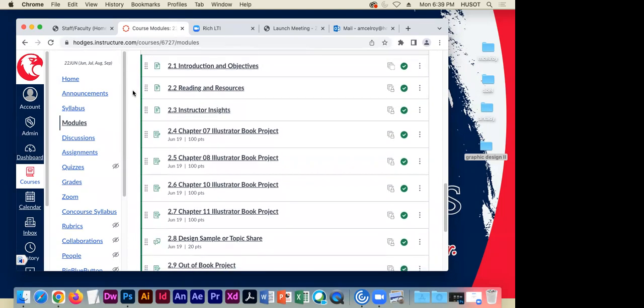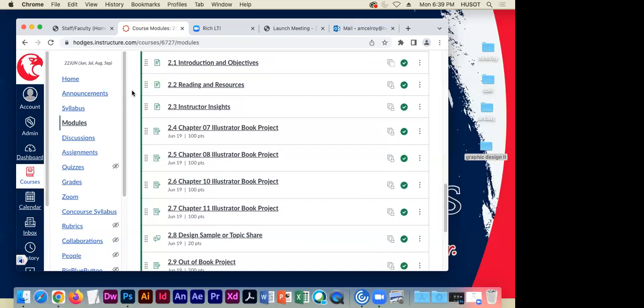Some designers really love illustrations and you don't have to be a drawer, quotation marks, in order to love Illustrator. You can actually draw scalable appropriate images using photographs that you draw on top of. You don't have to be an artist, quotation marks, to love Adobe Illustrator. I happen to like to draw. I've had sketch pads since I was probably 3 or 4 years old, and I probably have 200 sketch pads in my library at home of stuff I've drawn my entire life. I like to draw. It doesn't mean you have to love or like to draw, but you need to know how to use Adobe Illustrator.